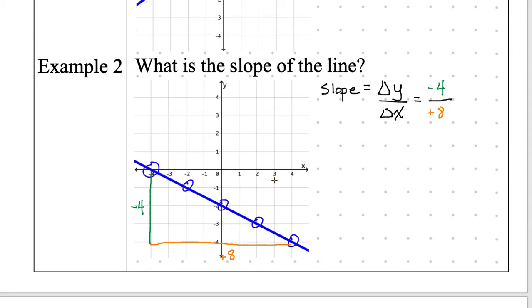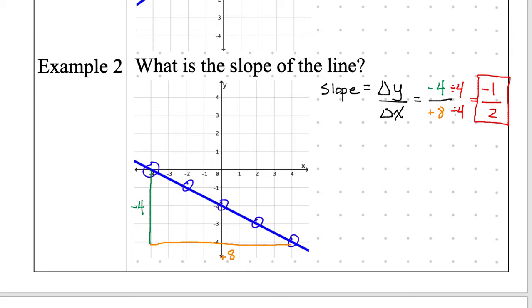That's the main trick. Whenever I have a big triangle and I don't use the 2 closest lattice points, I'm going to have to reduce. If I divide the top and bottom by 2, by 4 even, let's divide by 4. Then 4 divided by 4 is 1. A negative divided by a positive is a negative. 8 divided by 4 is 2. No negatives to worry about. Negative 1/2 is the answer. That's one way that I can do it.